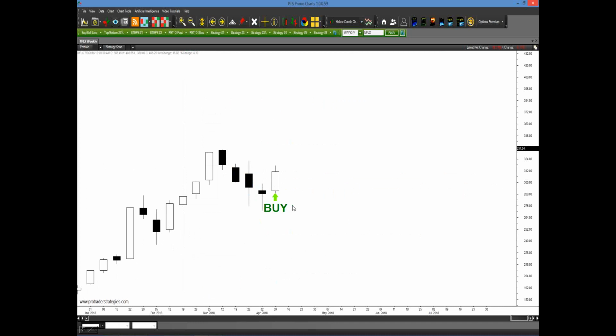But in order to get that added level of consistency, we just want to be a little bit more confident. We apply the PET D, so we click on PET D. And yes, not only is that bar green, but all the bars have been green. Do you see how we had 1, 2, 3, 4 down days in a row? Were they colored red? No, they're all colored green.